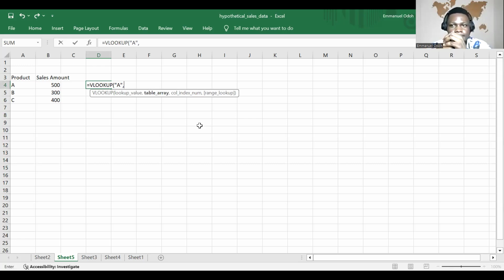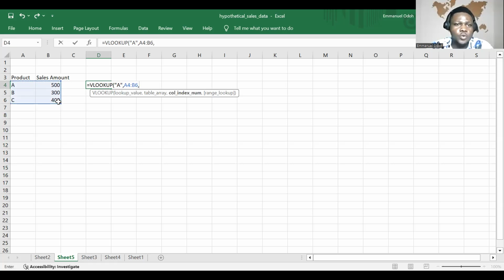Let's say the range will be from here, A4, to this place, B6.